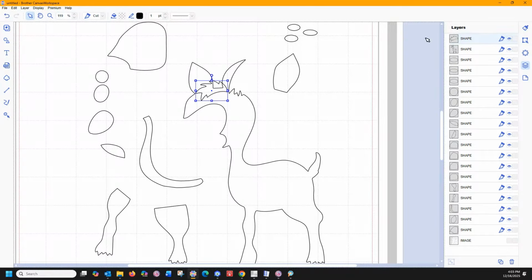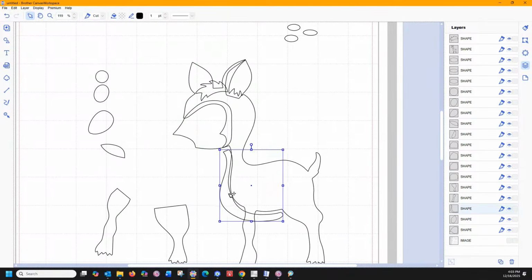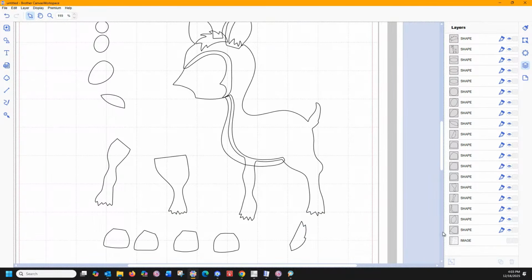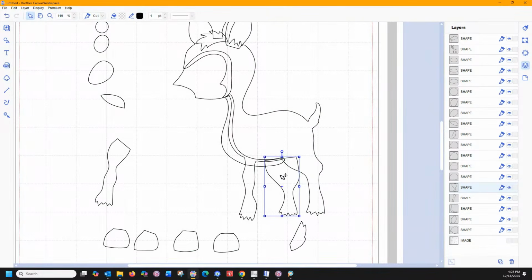Okay. Now we need an ear. This one is going to tuck behind the body. All right, this is the face. It's once again going to tuck behind the body. This is the belly, and it tucks in right there. This is, and if we look, that's why I left this image here. It's telling you what these parts are. So this is my back leg. So I need to tuck it in behind the back leg. Let me hide that so I know. So I would tuck it in about right here.